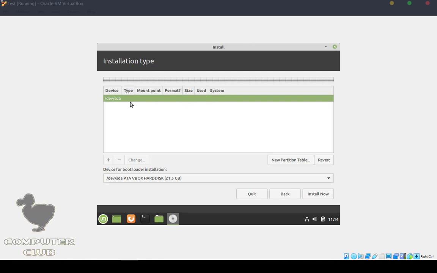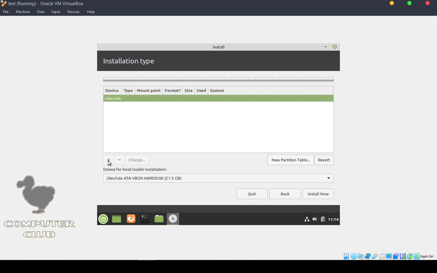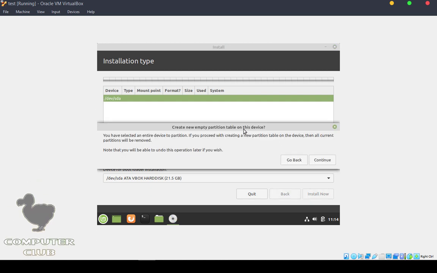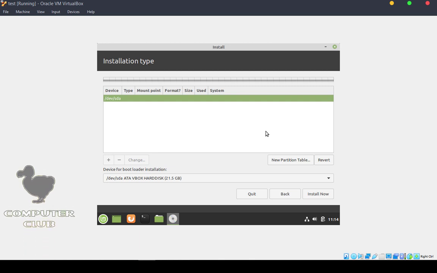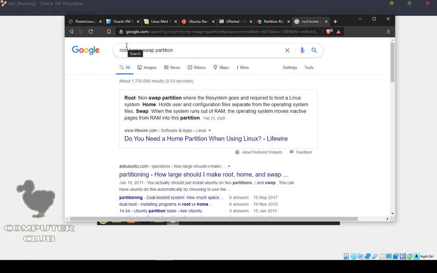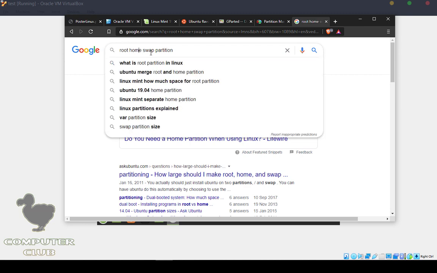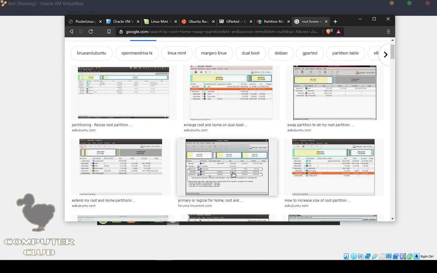So here you go. You can see you got this 20 GB hard disk, and you can create a new partition table. But we're not going to do that because we're installing on a virtual hard disk, and this tutorial is only going to get you to quickly install Linux so you can attend the training, and you might want to do some research on your own, but I'll walk you through some here. You can see basically it's not just installing root, home and swap partition for Linux. So let's go into images and find something useful here.